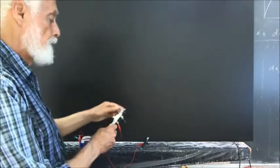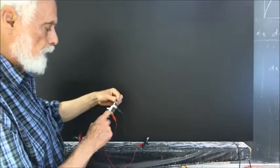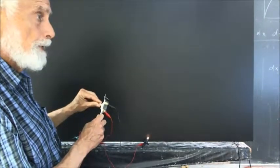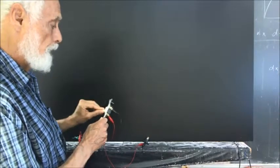Okay, right now the switch is in the off position, meaning that the circuit is broken between this point and this point. But if I turn the switch on, we see that the light goes on. So now I have a way to turn the light on and off very easily.